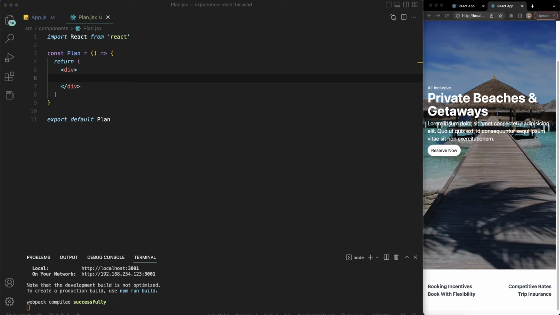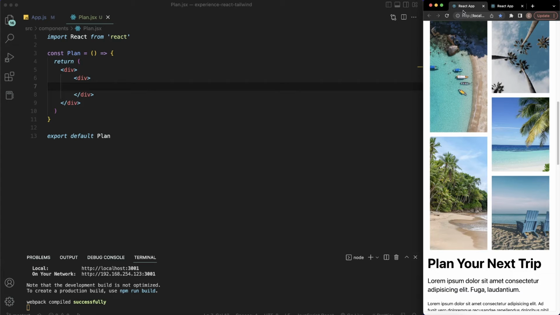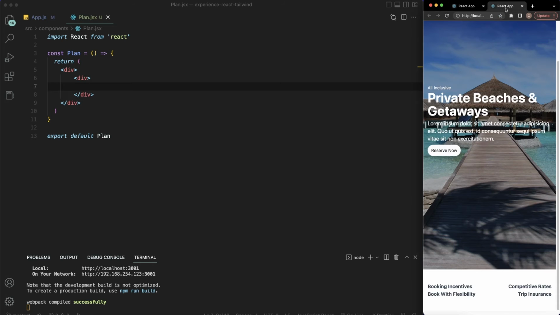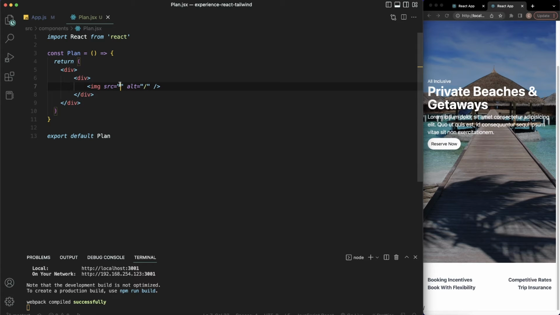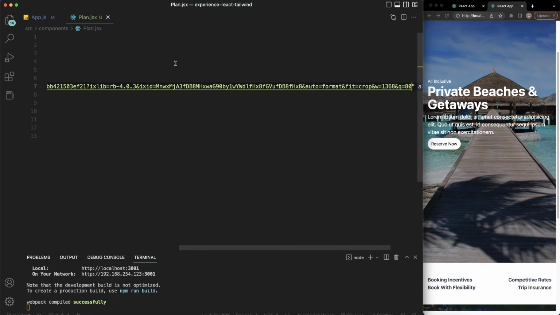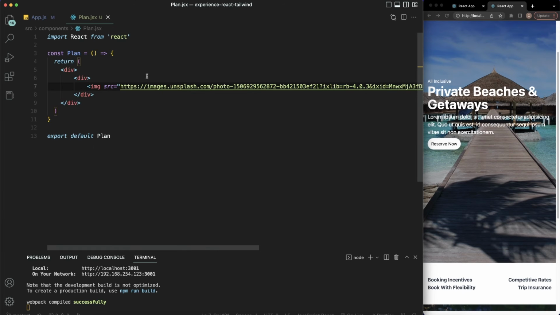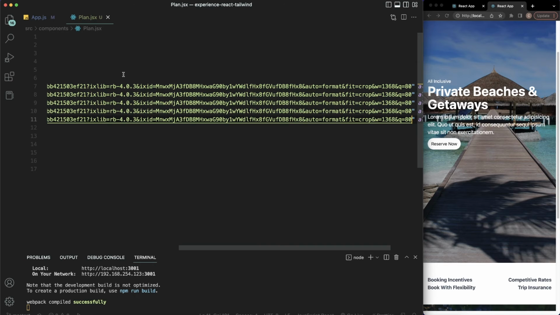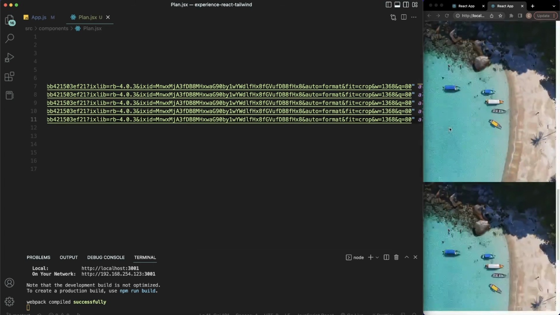So what we want to do here, I'm going to have a div here. Then we're going to have another div, and inside our div, we're going to have these 5 images. And then we're going to have a right side. So I'm going to say image, give it a little slash here so React doesn't give us any issues there. And I'm going to paste that in there. And I'm just going to copy this down, you guys. So 2, 3, 4, and 5. So now we have our 5 images.